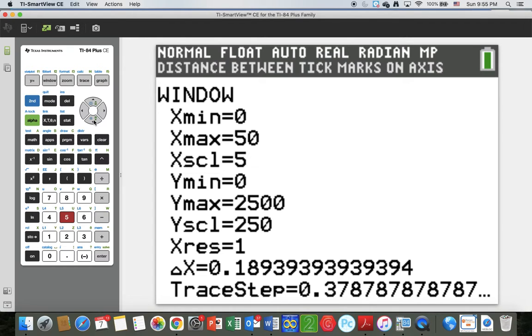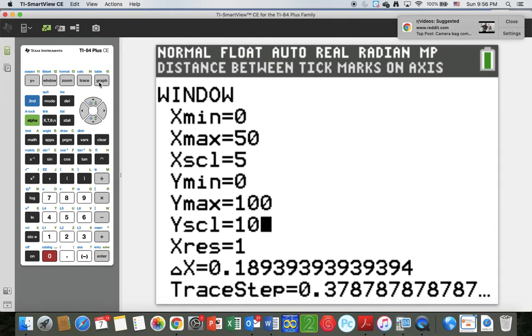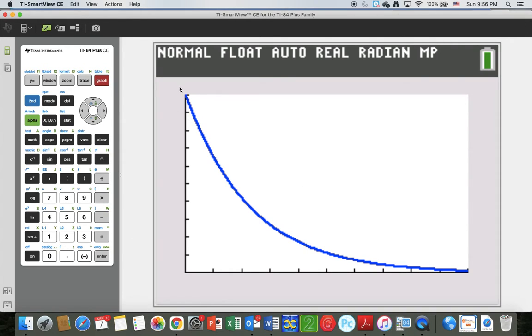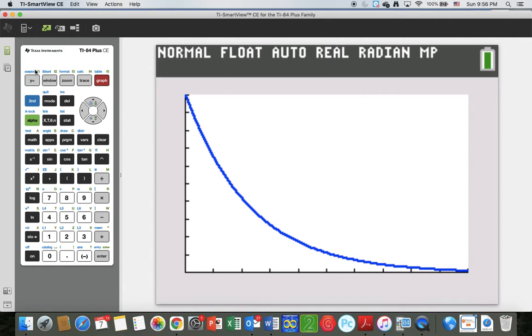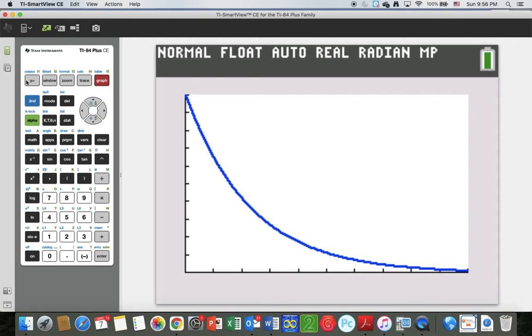We want 10 points. So that'd be 5. And then now we only had 100 to begin with. So we want to start with 0. Let me go back to that here. We want to go to 0 to 100 by tens and hit graph. Let's see, yeah, that looks about right, doesn't it? Nice little exponential graph, exponential decay. And that would be concave down, right? Because it's got negative slope and concave up, sorry, and it's getting less negative. So that's concave up there.